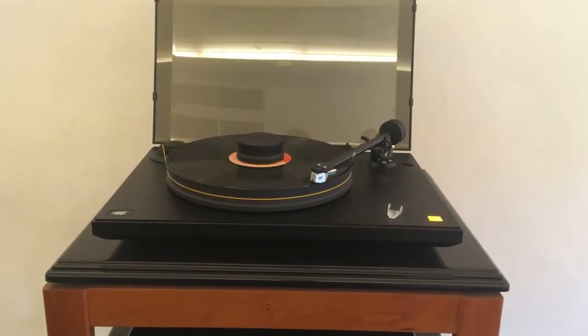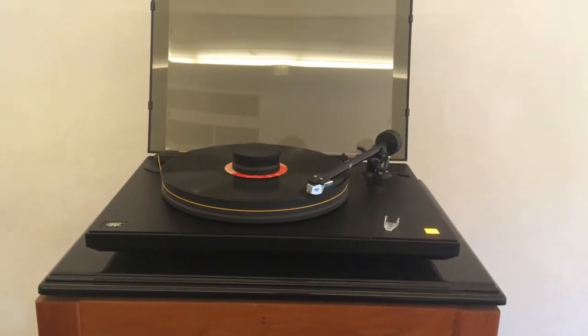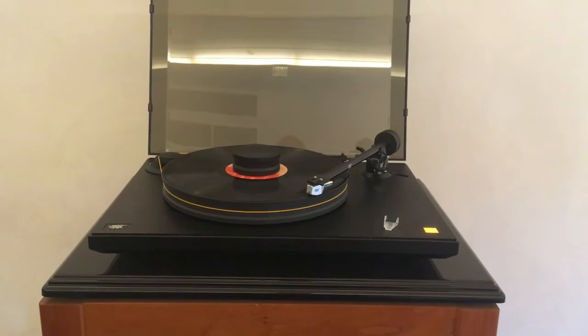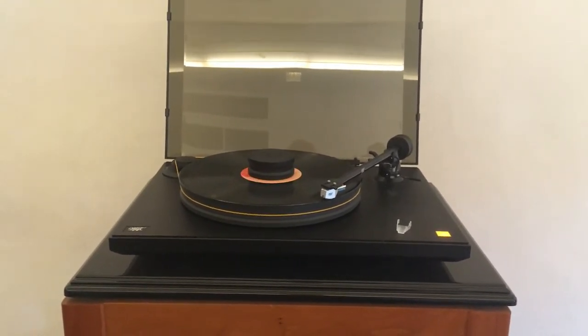Soft Machine from Land of Cocaine. I'll read you a little bit of the notes about the concept of this album afterwards.